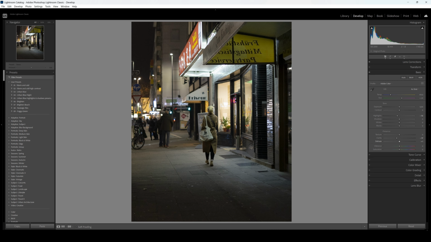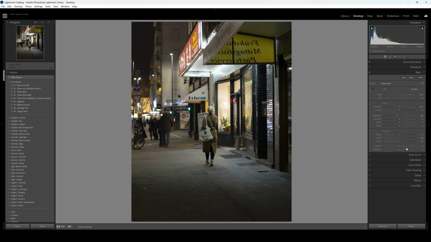The thing is, with dehaze, it also affects your contrast. So you want to be very careful and not overdo it. You'll see that it gets very bright if you overdo it. So I'll just go from 0 to see what it does. And this is too much already. Maybe like -5 is good. We will add some contrast back, don't worry, but we'll do that in the tone curve.